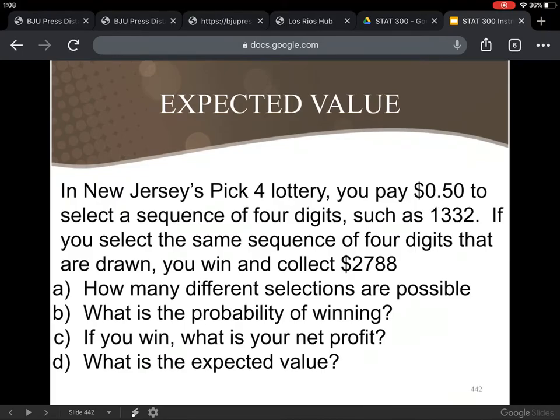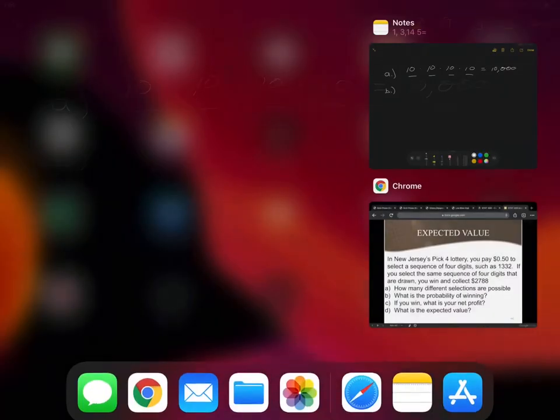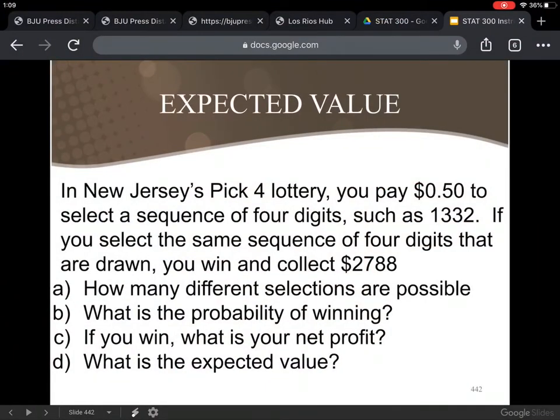Well, we have a 4-digit number. Let's write this down here. A. You have a 4-digit number, so you have 1, 2, 3, 4. I'll do this via a slot diagram. How many values can I choose for the first slot? Well, 0 through 9, that's 10 values, and so forth for all the other ones, which means I have 4 tens. Multiplying across, I have 10,000 possibilities, 10,000 orderings of the 4 digits.